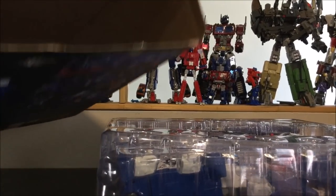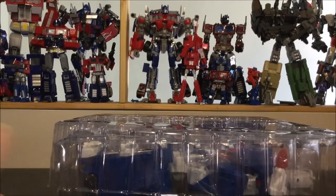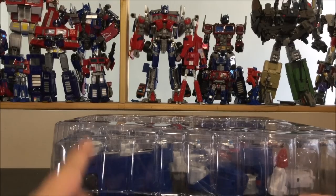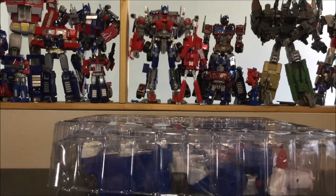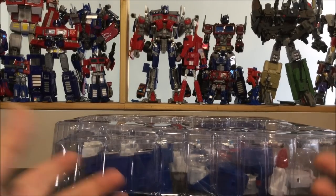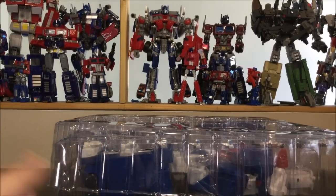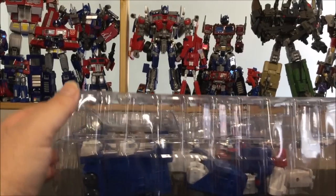Yoink — and there's nothing else in the box. One thing: my figure didn't come with instructions. I verified with the seller and the set should come with instructions — mine are just missing, stuff happens. But the figure is already all laid out so transformation is not that hard without instructions.